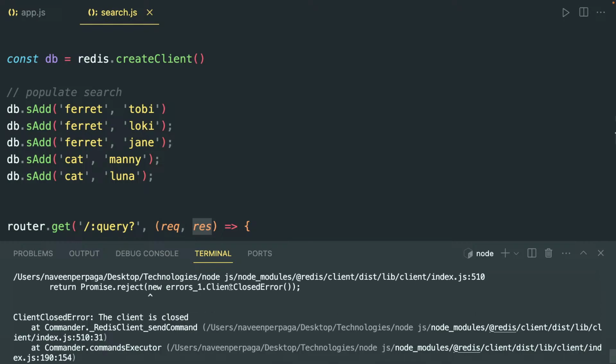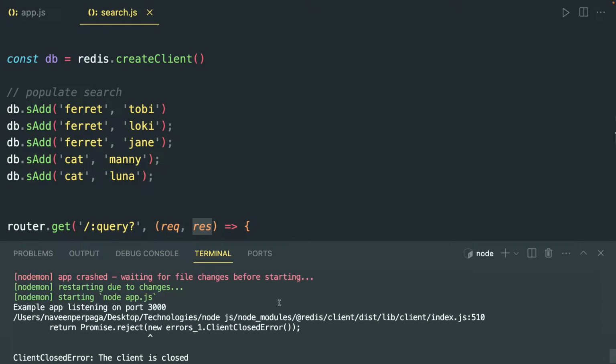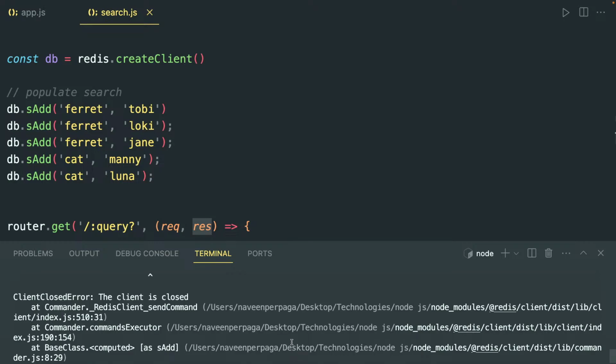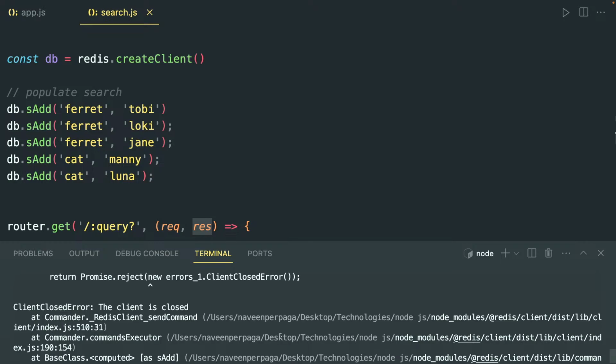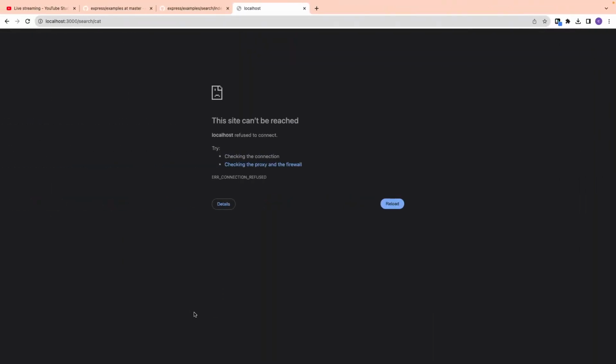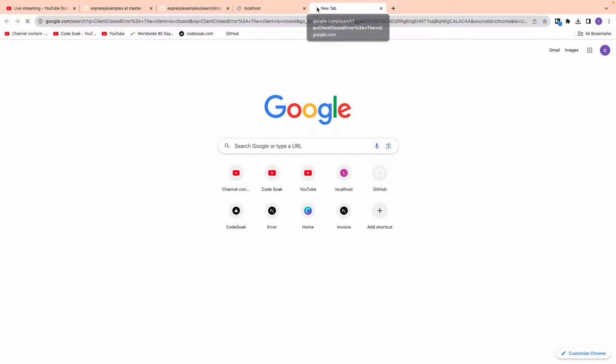The client is closed. So we have some Redis error, client closed.